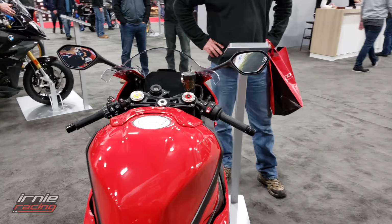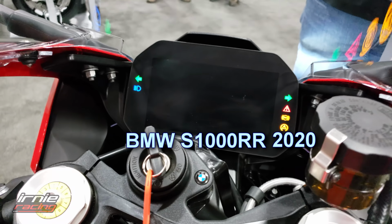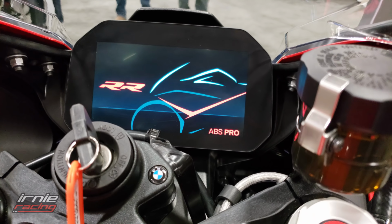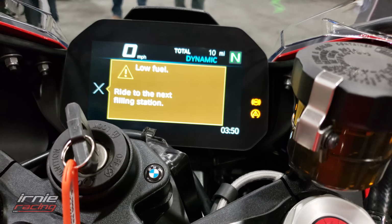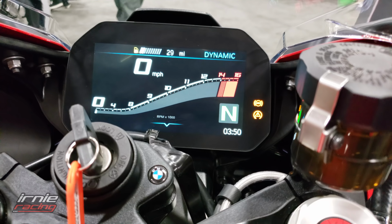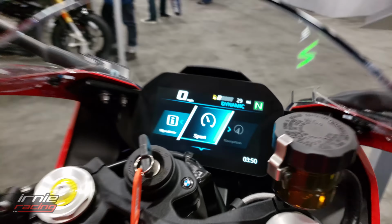All right, so you're gonna throw the key in there, Chris? Let's check it out. This is the best part, right? Oh, we got the key. Okay, yeah, low fuel. Of course. All right, you gonna start her up? No, I'm just bugging you.